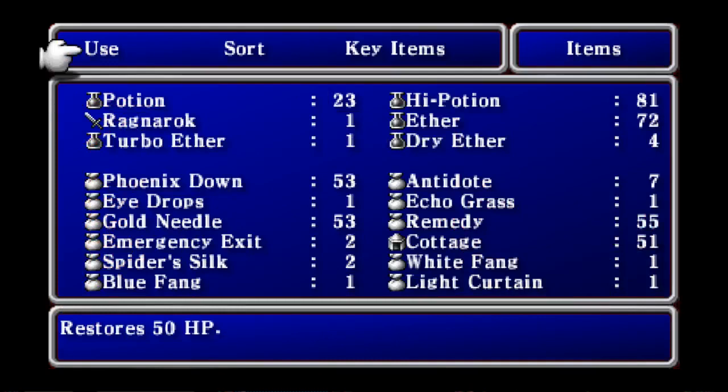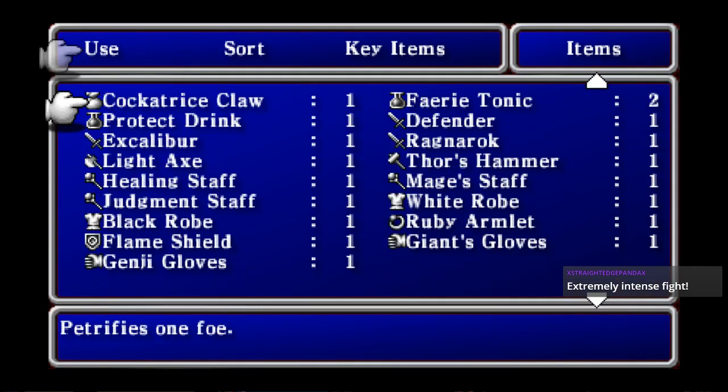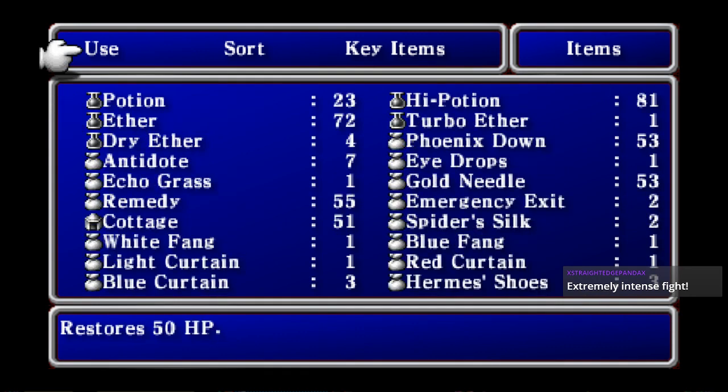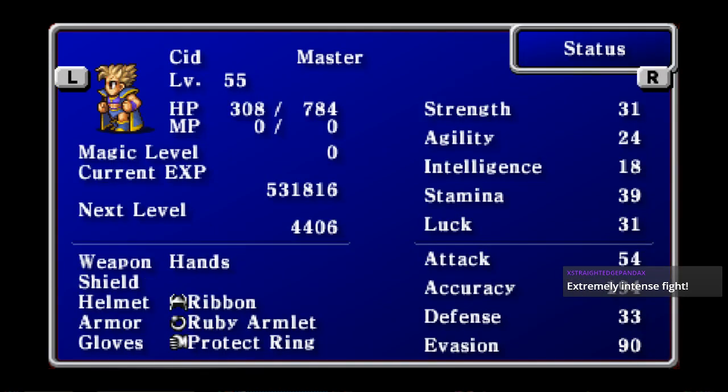Okay. We made it. Extremely intense, yes. Very intense. I like that fight at low levels. When you get to places like level 70, if you have a monk or a master in your party, they have so much strength and physical attack at that point that it almost trivializes the fight, because if I got to the level that I'm supposed to be at for that fight, Cid would have been dealing about 4,000 damage instead of 2,800 when he was maxed out.